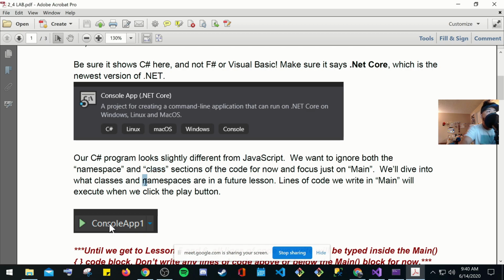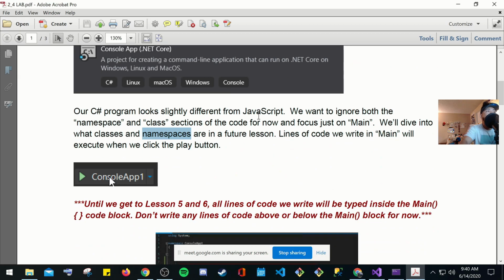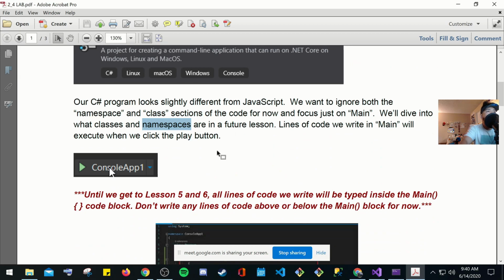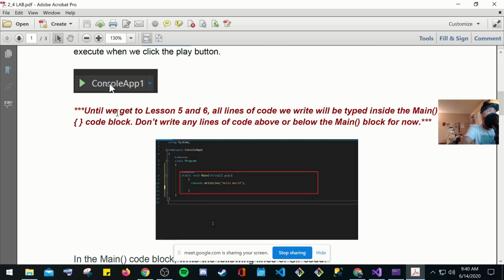And then your namespace is just telling you about using, the ends of your semicolons, or spacing out. Until we get to lesson 5 and 6, all lines of code we write will be typed inside the main code block. Don't write any lines of code above or below the main block for now.